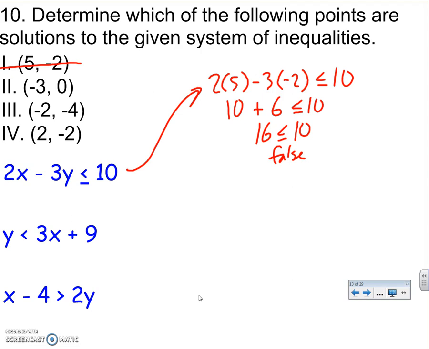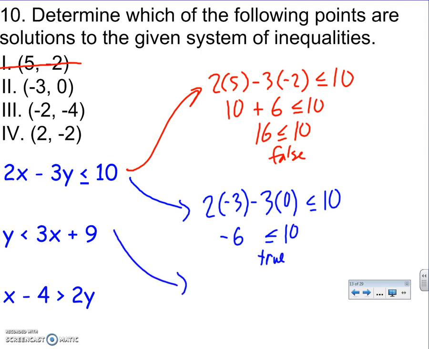I'll try the next one. Once I run out of space, I'll erase it. So it would be 2 times x. x is -3, minus 3 times y is 0. That's nice. Less than equal to 10. That's -6, minus 0. Less than equal to 10. That is true. A negative less than a positive is true. So let's check with the first one. I'll try the second one. y was 0. Less than 3 times x is -3, plus 9. 0 less than -9, plus 9. 0 is less than 0. Nope. If it had the equal sign, it would be true. But this is false. Because it failed, this also is out. The first two are out.